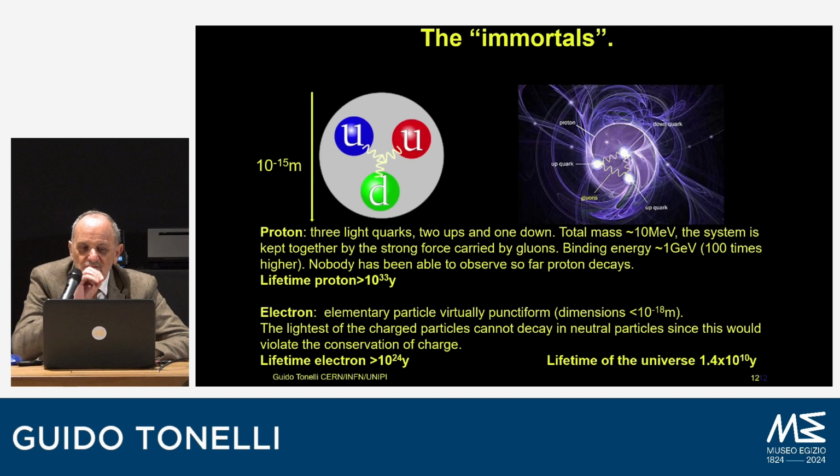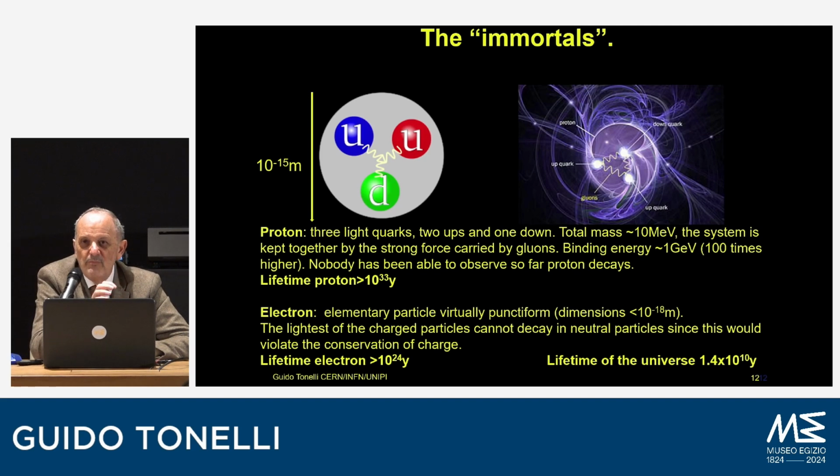And the trick is to have these three quarks, actually three quarks, but two different families, up and down, one family, two different kinds. Those are the lightest quark. A proton is made out of three quarks of the lightest type, kept together through gluons, through the strong force. And the trick is very simple. Clearly, we are talking of a very small object, 10 to the minus 15, remember.